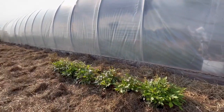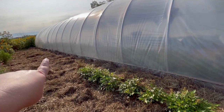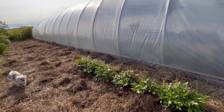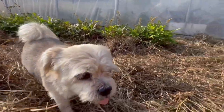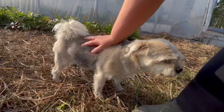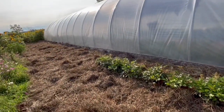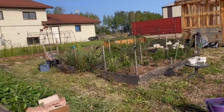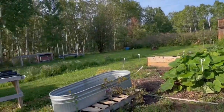The difference between the beginning part of this section of the row and the rest of it was I had installed wine cap mushrooms. So that part had no wine cap mushroom spores installed, and the front part did have wine cap mushroom spores installed. And guess what? They had more disease and pest resistance because the soil is healthy and the microbiome is there. And so I've proved it to myself that it's a big deal to keep the fungi and the microbiome in the soil intact. Lesson learned, moving forward, no doubt in my mind.